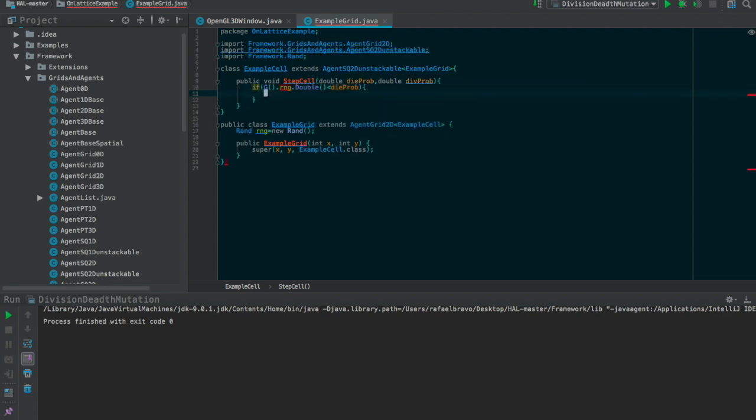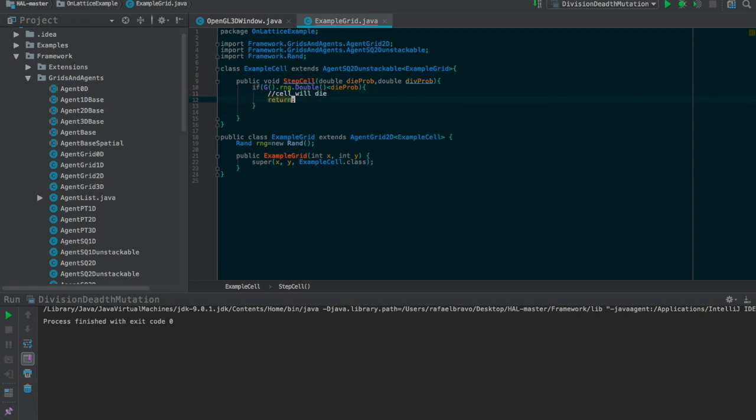So if our die probability is, say, 0.1, then our random number generator is going to, about every 10% of the time, come up with a random number less than 0.1, and that will fire this if statement. And here we're just going to have the cell die. We'll return after that. So if the cell dies, then we just exit the function.